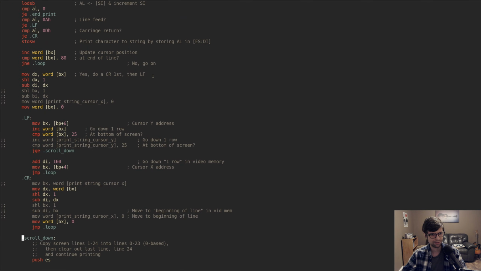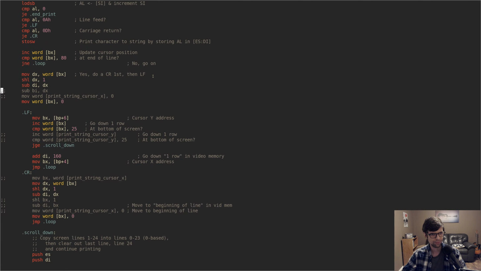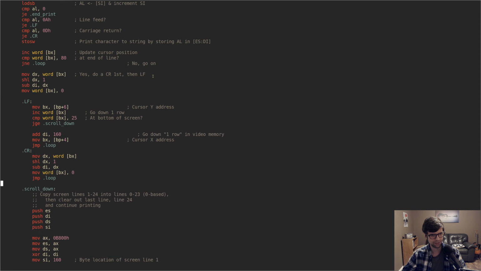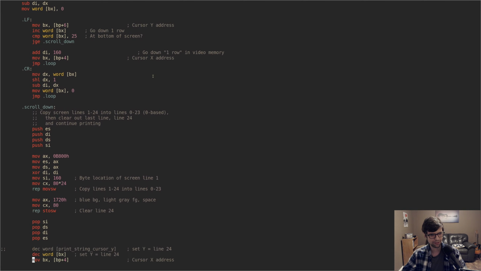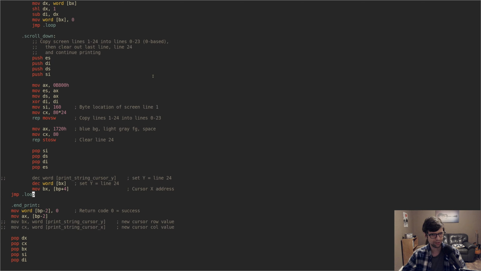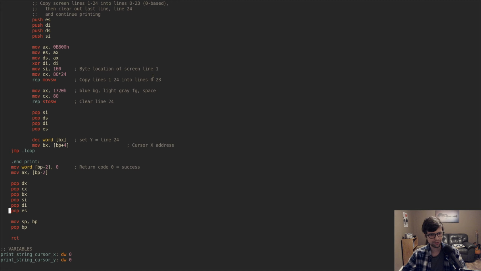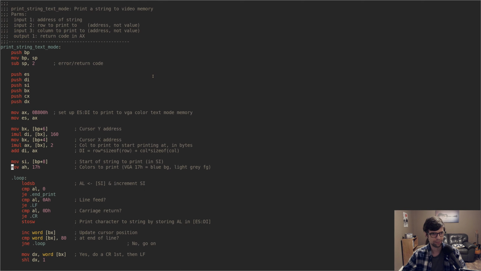Simpler, at least. And it feels good to delete code, especially dead code. Not valid comments though, don't want to delete those. We don't need print string cursor X and cursor Y anymore though. There we go, 112 lines, that's not too bad.